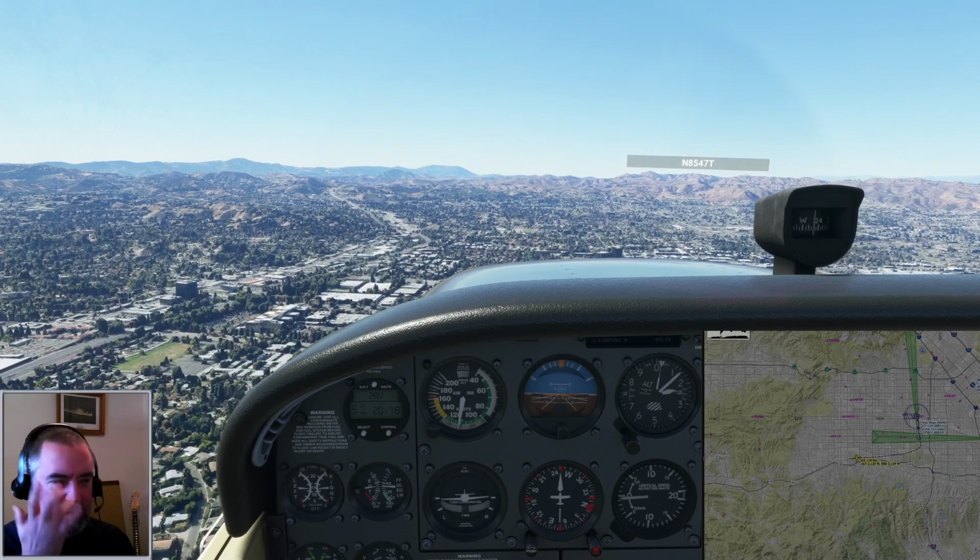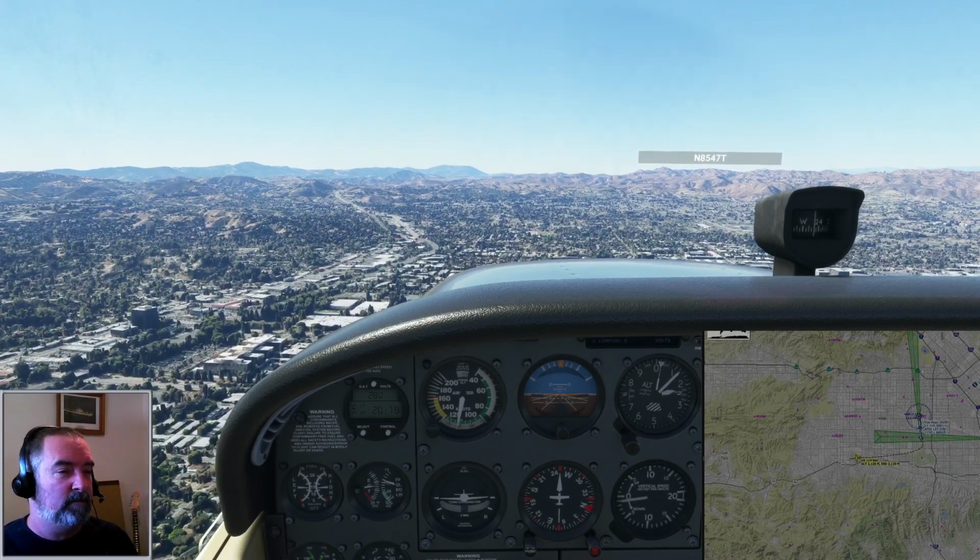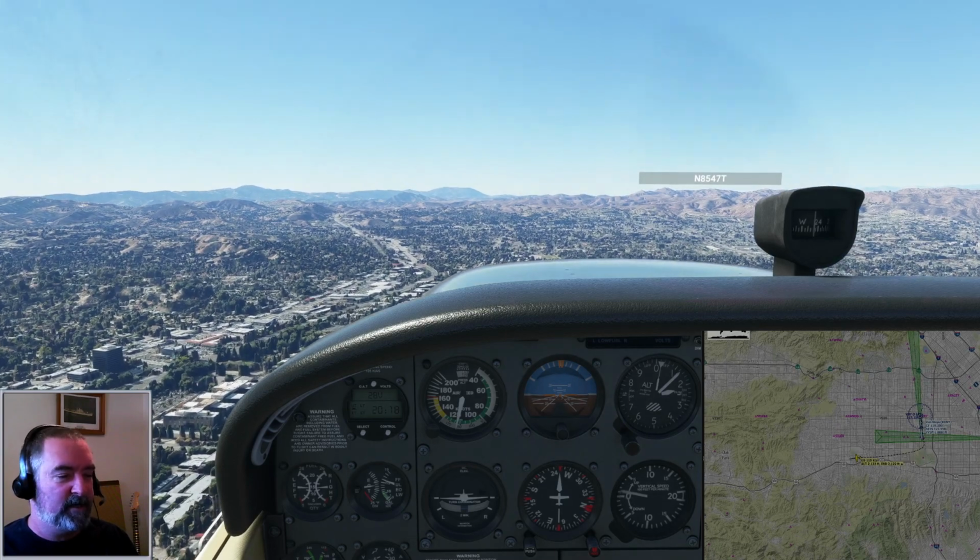Okay, so from here we can go on up to 4500, we don't need a specific clearance from that. The weather, citation 7 Charlie Zulu. So adding a little throttle here.